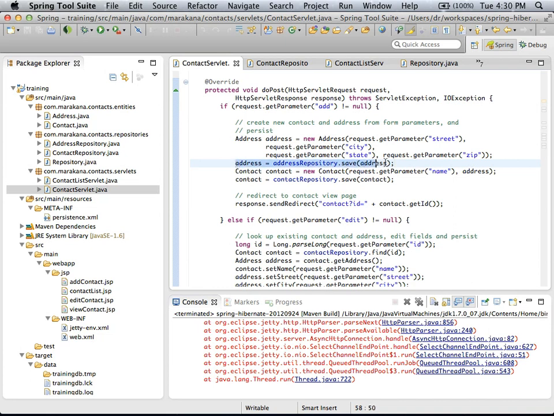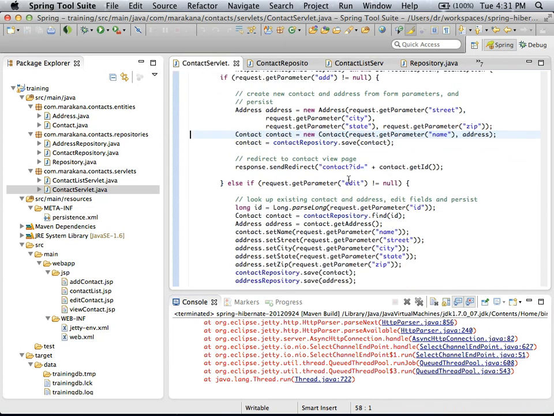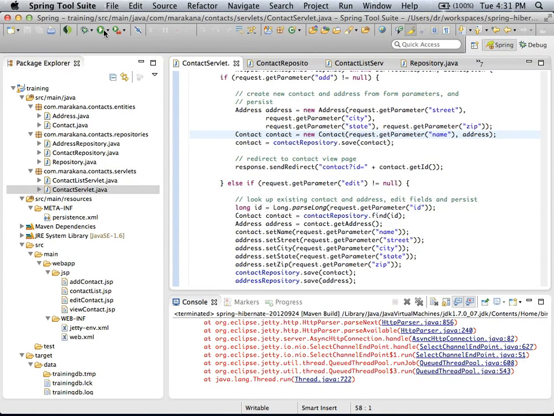We're saving the address and saving the contact, right? And right now, we have to do it that way presently. I don't want to have to do it that way, but here's what happens if I don't. So I'll take that out. Here's what happens if we don't. Let's run this again.